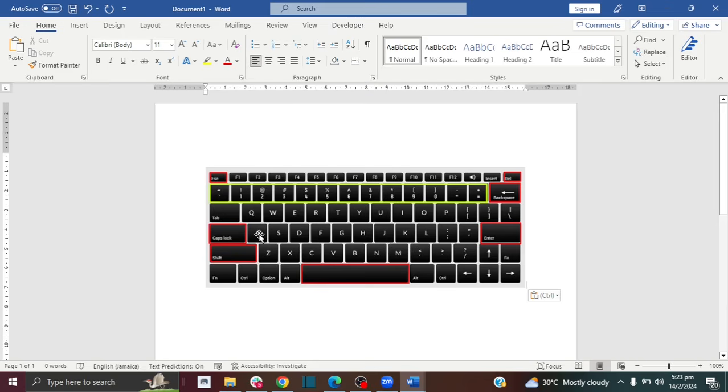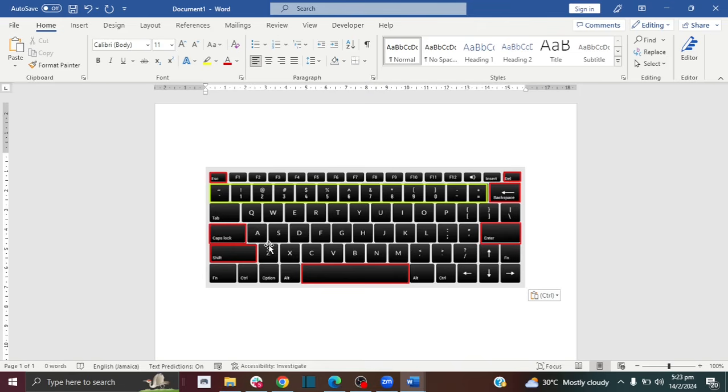Although they are arranged in a different order, they're not arranged in alphabetical order from A, B, C, D, and so forth. It's kind of mixed all over the place, and we call this keyboard the QWERTY keyboard because it has QWERTY. Over time you will learn where the keys are. I promise, all you need is a little bit of practice. So don't worry that the keys are not in alphabetical order. It will be okay. In time, you'll be typing like a star.